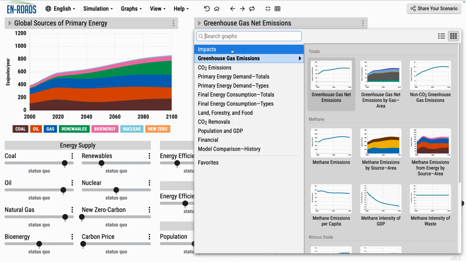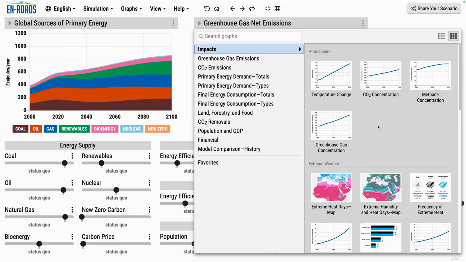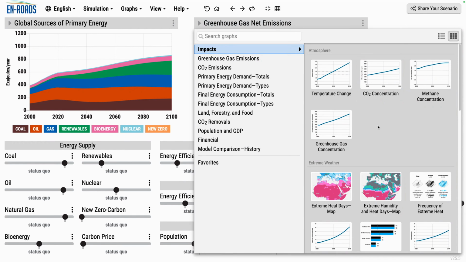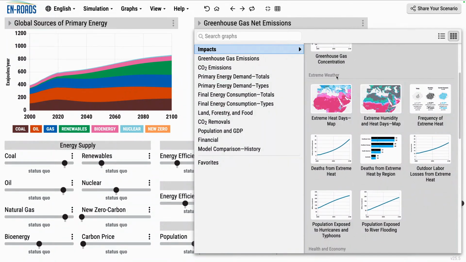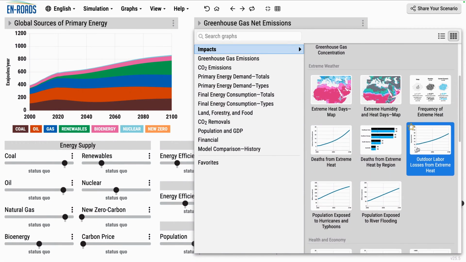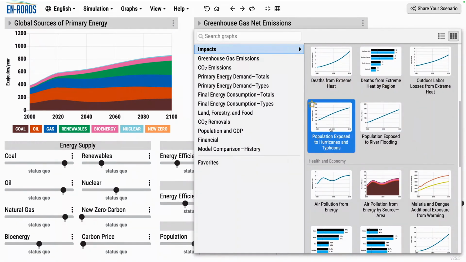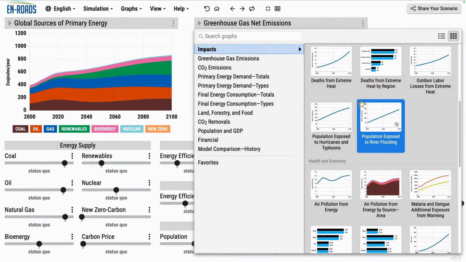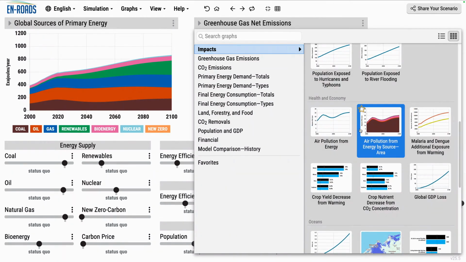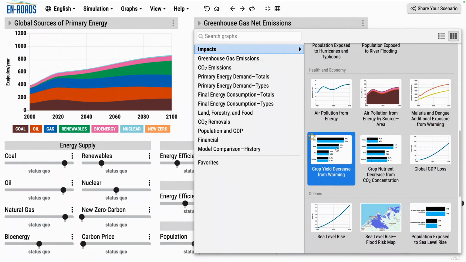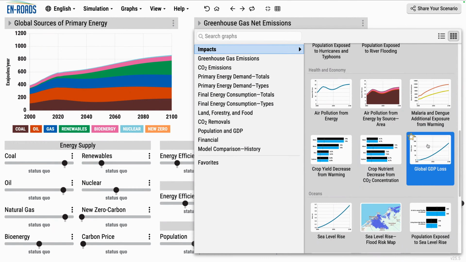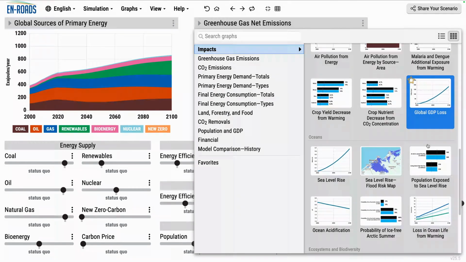Impacts live here. Impacts area, and over on the right, you can see the many different areas. I'm going to focus on these five main areas of extreme weather. Here we have a whole series of graphs on heat around the world. Secondly, typhoons and hurricanes, and people exposed to river flooding, extreme weather events. Air pollution, vector-borne illnesses like malaria and dengue. Food, two graphs right here. Global GDP, economic damage from climate change.